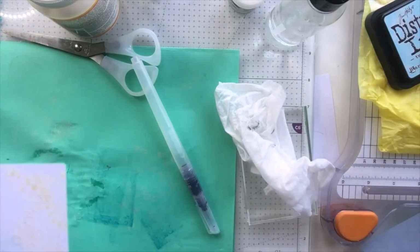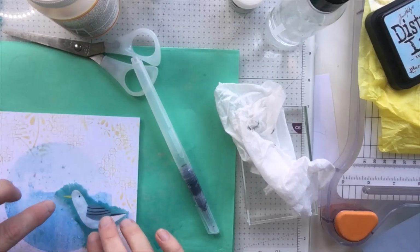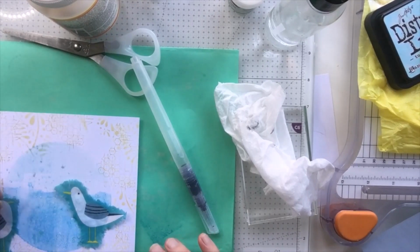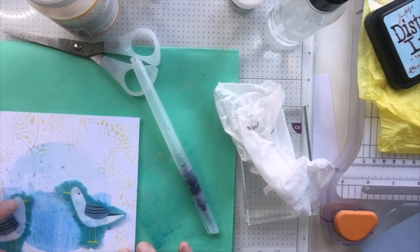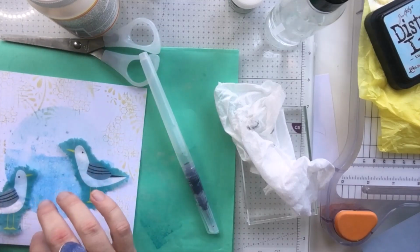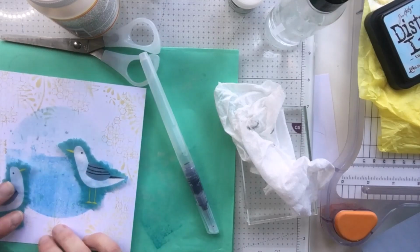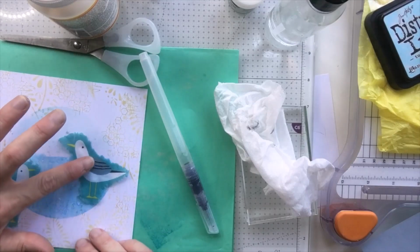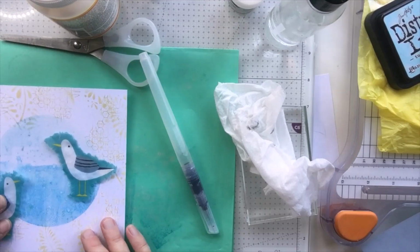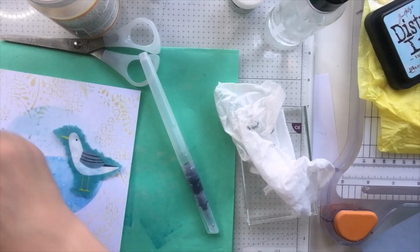So let's have a look and see where we're going to place these. And I don't want to use too much Mod Podge because I potentially want to come in with a bit more ink. So I think we'll have that one down there, not too far down because I've got to put my tissue paper in yet, and we'll have you there. And actually that's quite nice. I can see the little gold splatters now. So I think we'll have that like that.